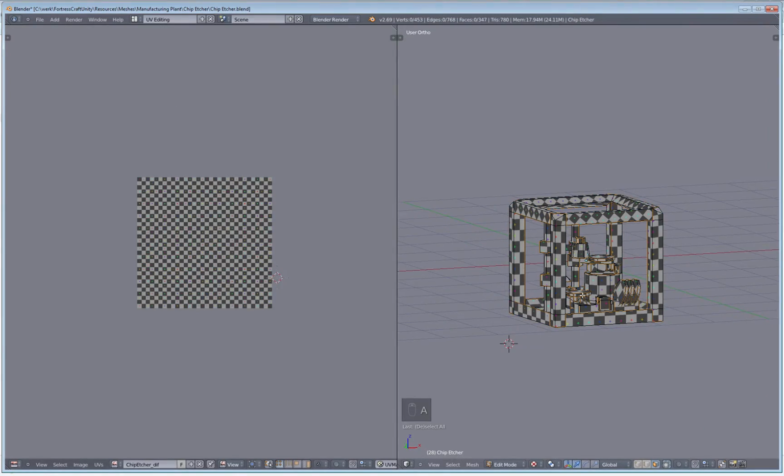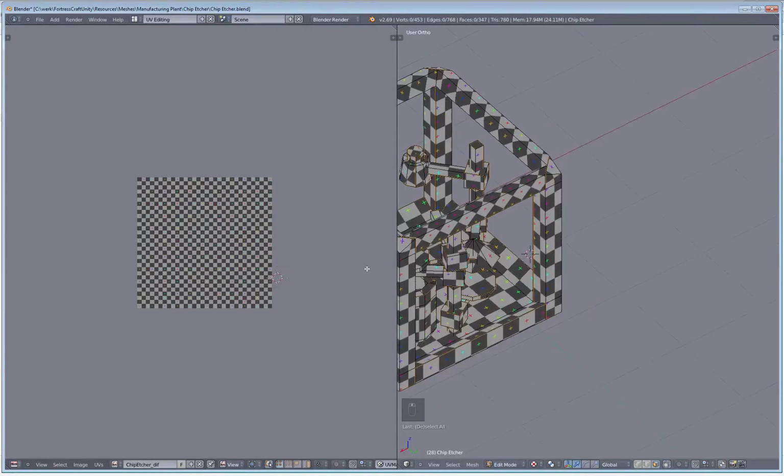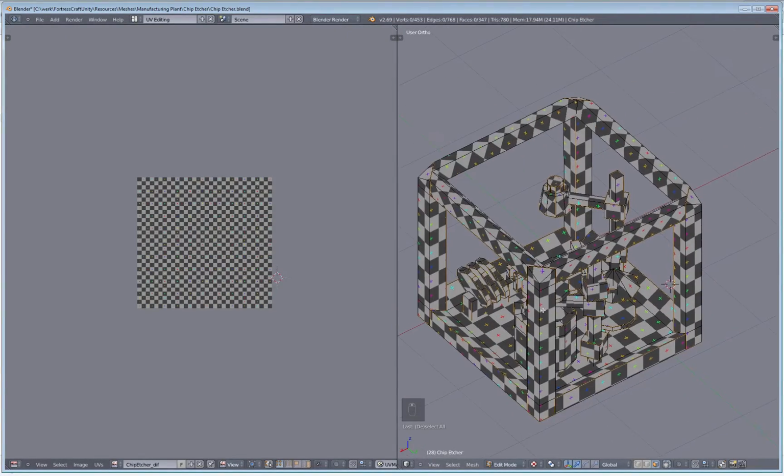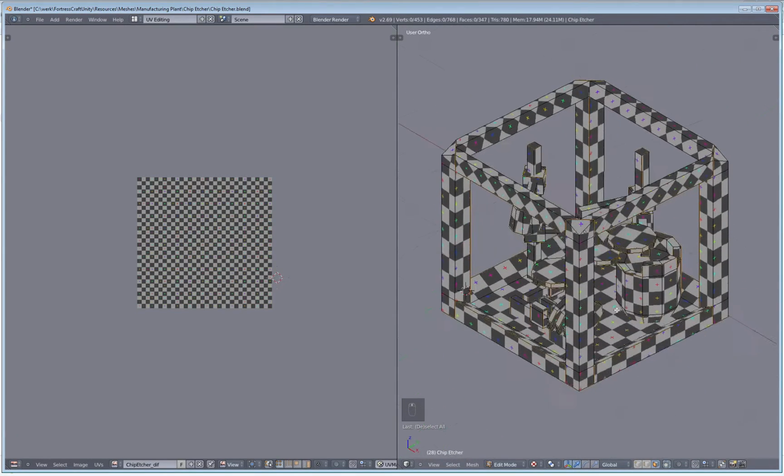Okay, well, this is for today. I'll be exporting this later on to a nice FBX and putting it in Unity.